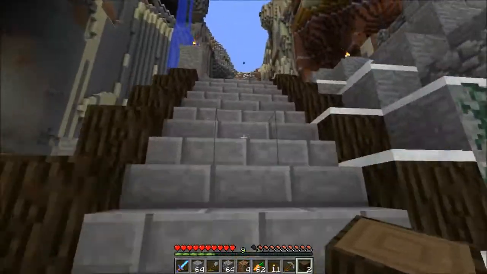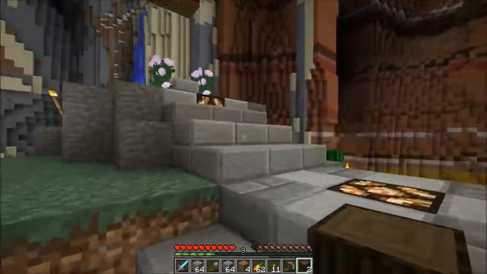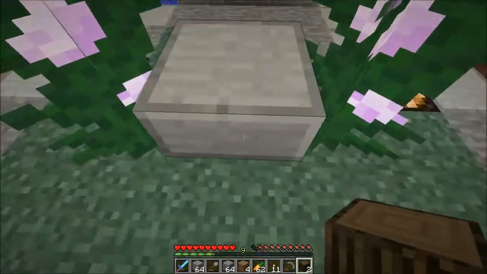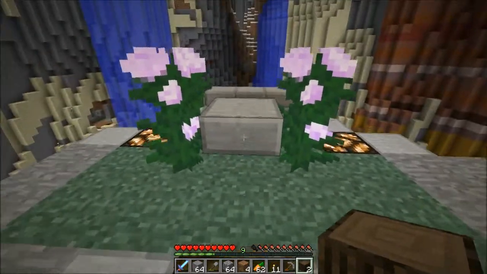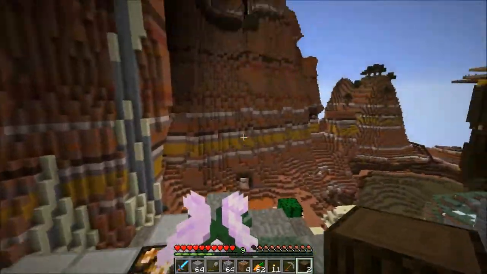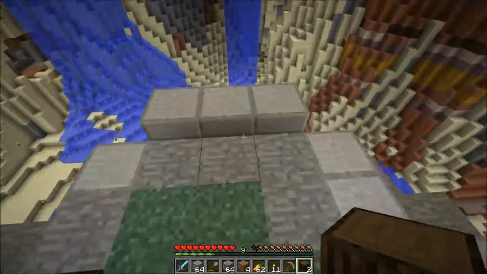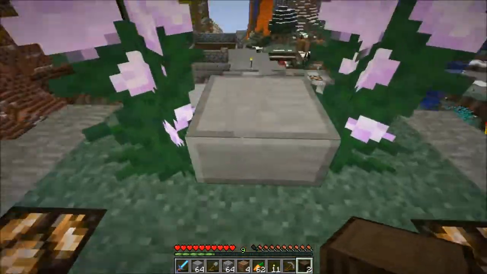Here it is. The focal point of the server. Stone slab of potential. There it is, right there. Hasn't moved since it was placed. Since it was placed at the beginning of the server, which wasn't all that long ago, but you know.